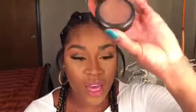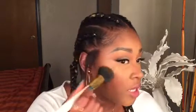Now I'm just going to go in with some blush and highlighter and then set my face, and then we'll pretty much be done. So for my blush, I'm just going to go in with my MAC Raisin and put that on the apples of my cheeks. And I always like to rub it into my contour a little bit. But I love blush, so I always put a really good amount on there.